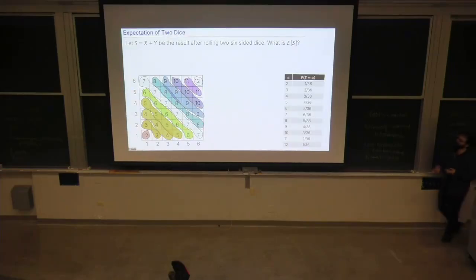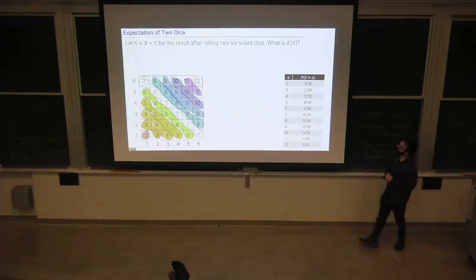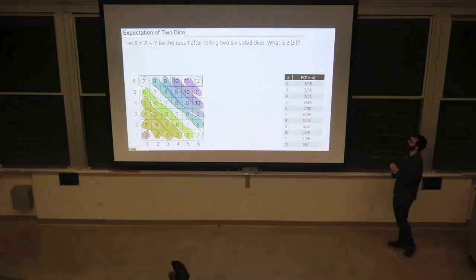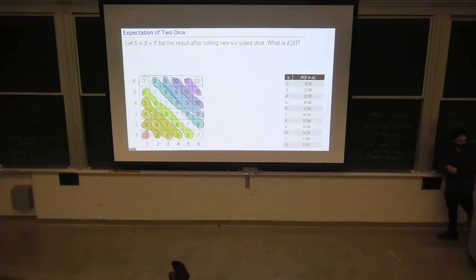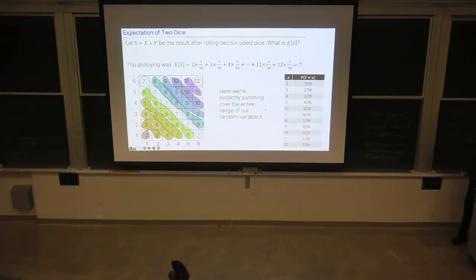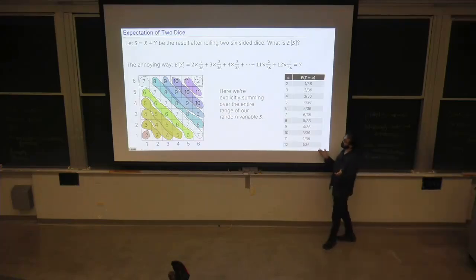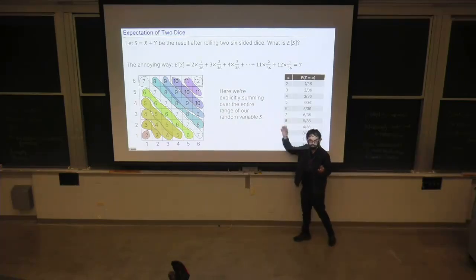I want to give you an example of why this trick is so useful. First, let's say that S is the sum of rolling 2 6-sided dice. We might ask ourselves, what is the expectation of S? Last time, I mentioned what this distribution looks like. And if we wanted to, we could compute the dot product of these 2 different columns. The dot product is just this times this, plus this times this, plus this times this, all the way down. And that would give me the expectation, which is 7. Okay? This is pretty annoying to do, but you can.